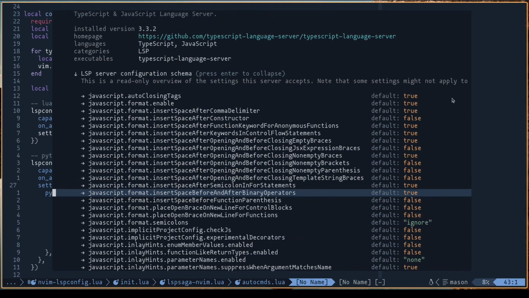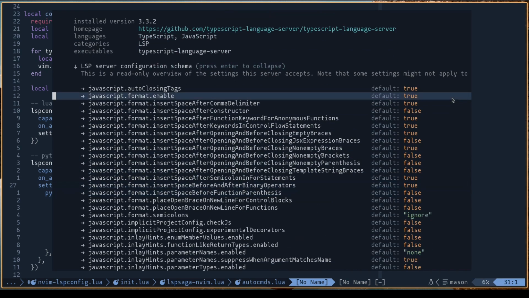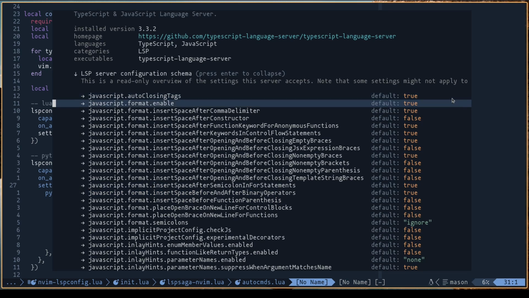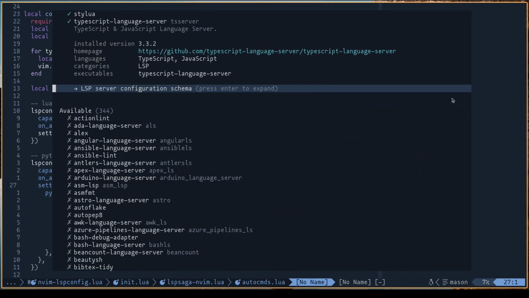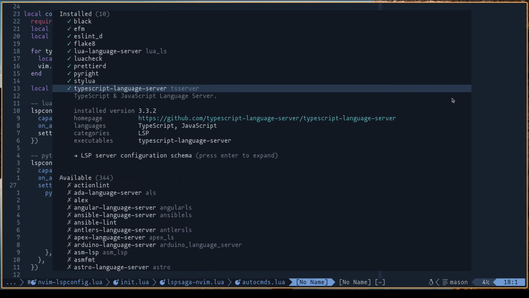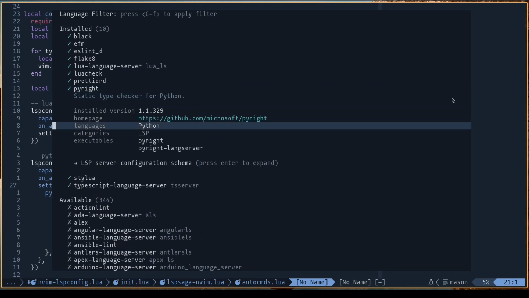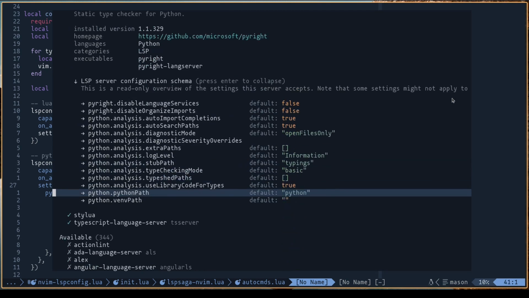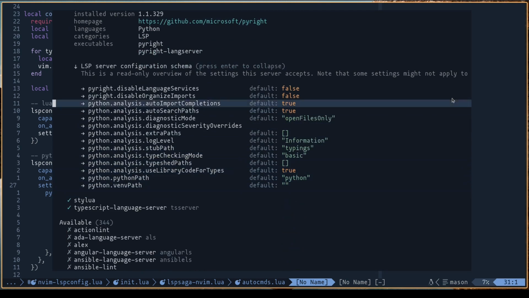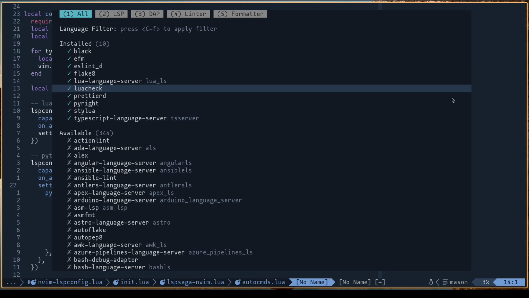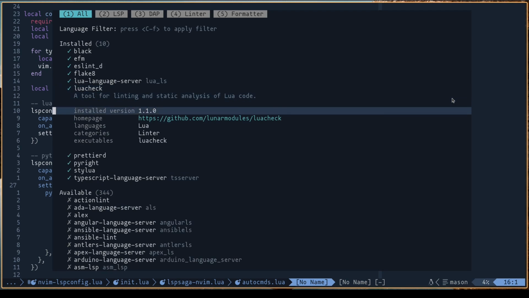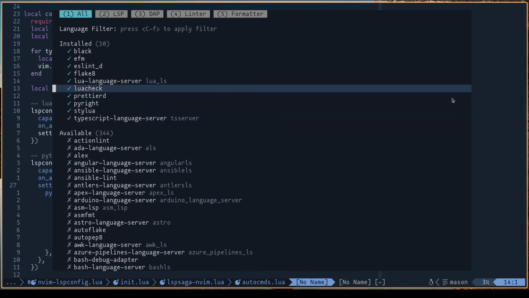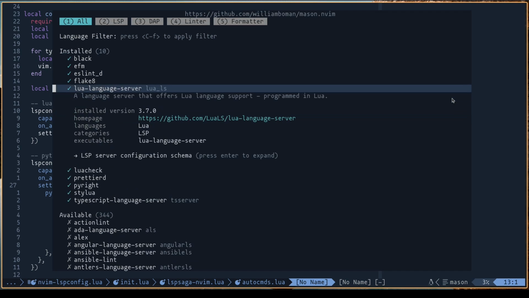What this does is it tells you all of the settings that you can pass to that language server, including the default configurations. So if you ever want to explore additional settings for specific language servers, all of these language servers that we've installed have additional settings, some of which we've used. Of course, just to show you that, for example, Lua check, which is a linter, doesn't have any of these available. So it's only for language servers.